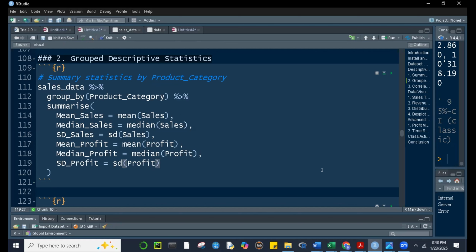You have five products, okay, and then you have 6 measures. So that will mean 5 products times 6 measures. That will be 30 computations. Okay. So for example, imagine this manually. You put your data in Excel. You sort the data by, let's say, first, beauty products. And then you sort it by beauty. And then what you do is you get the average of sales. That will be your mean sales.